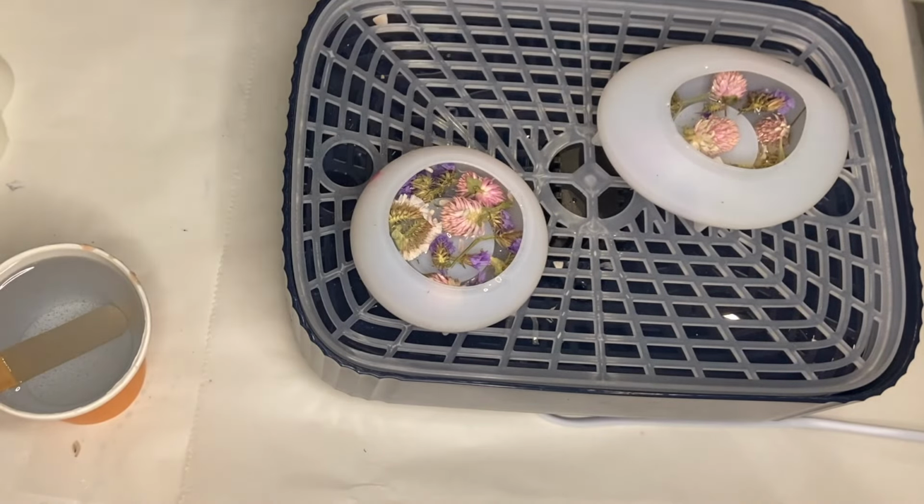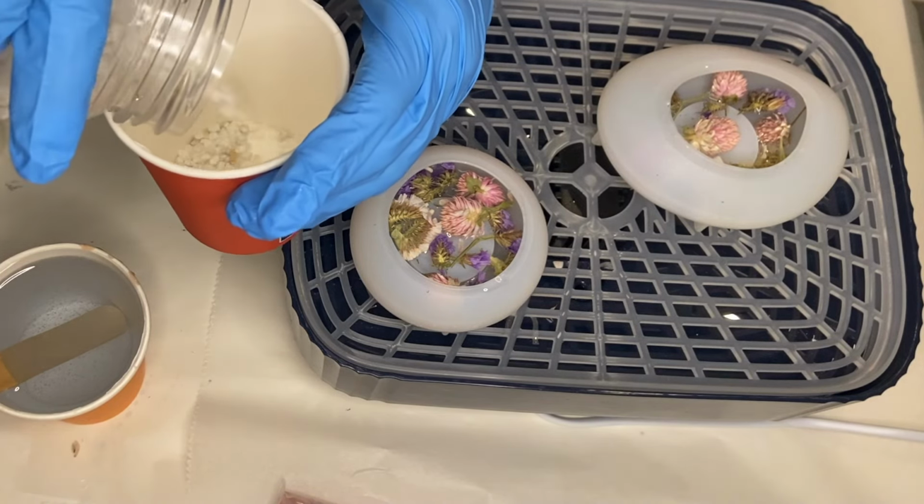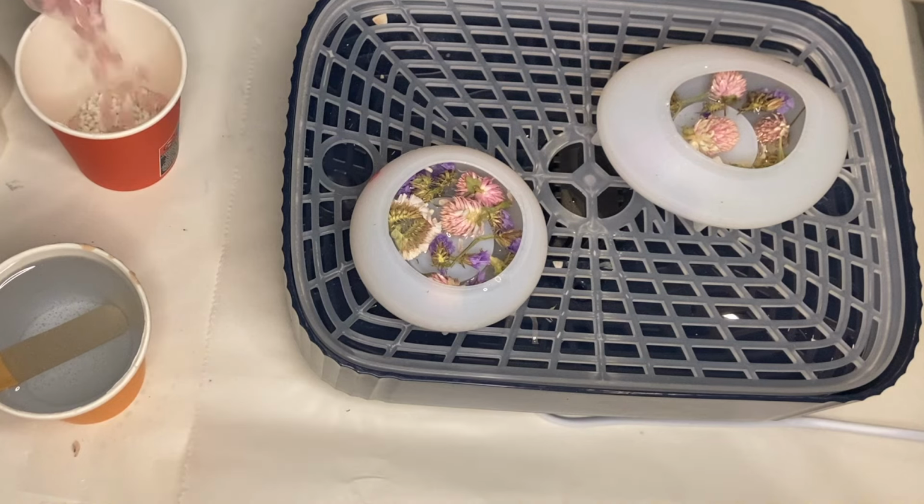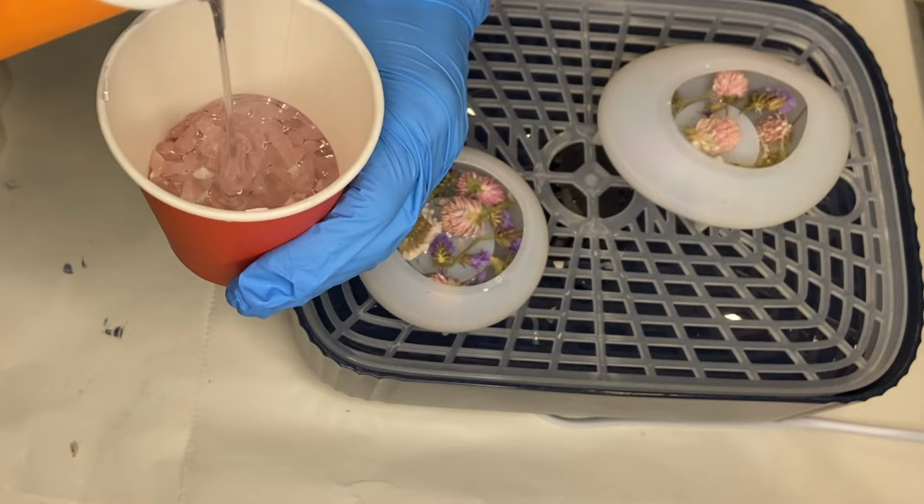I decided to mix it with some white pebbles. So I pour in my pebbles into a separate cup, and then add in my rose quartz as well. I pour in my resin and mix that together.